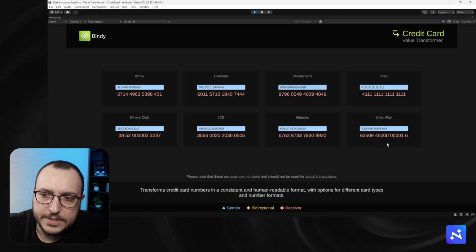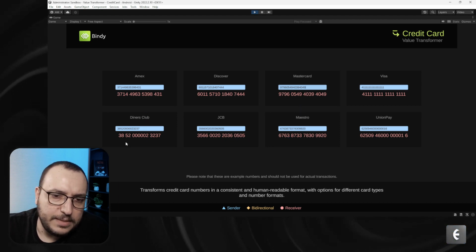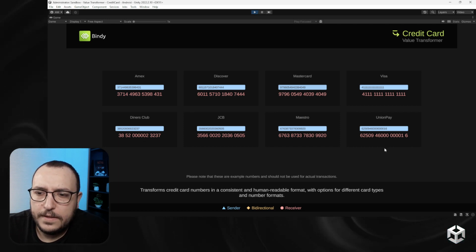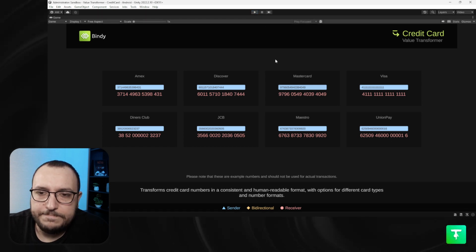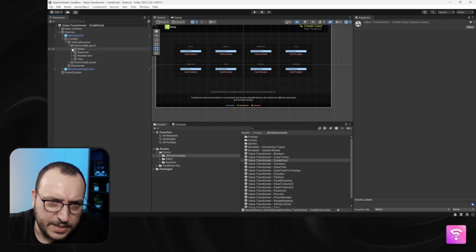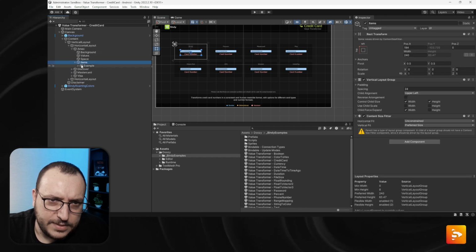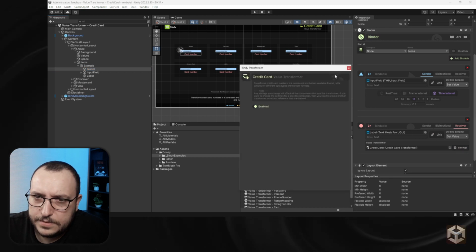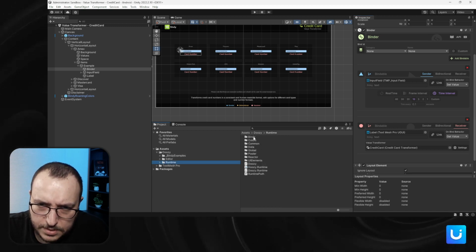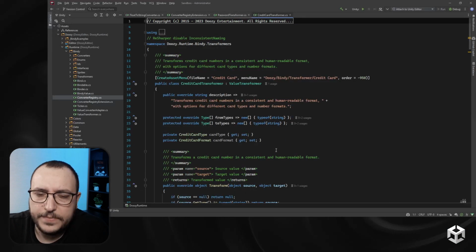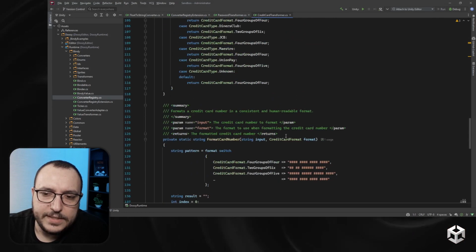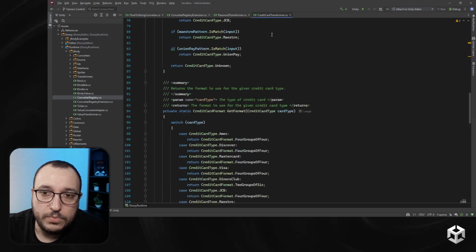And it will work with different types of formatting. So Diners Club has 2, I think 2, 4, 6, and 4. Union Pay has again a different formatting. So this is a credit card transformer. Let me show you how it looks. What if I can find, let's say Amex. Oh my God, this is so much. Oh, it doesn't have settings, but this is quite a big transformer. I think I can show you the code. Bindy transformers credit card. So basically, this is the code for the credit card. It's quite long, but the idea is that you can add different patterns and it will work.